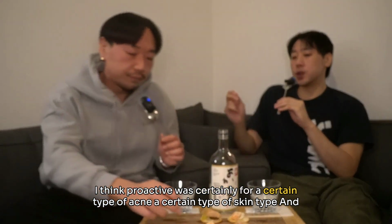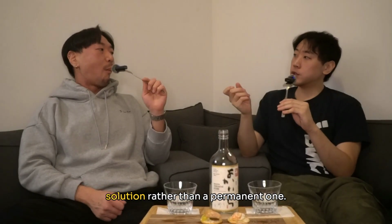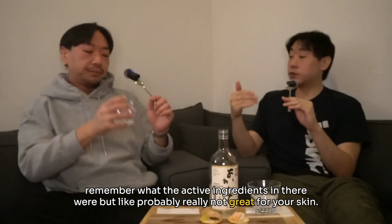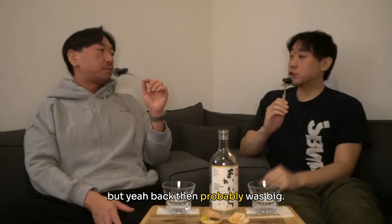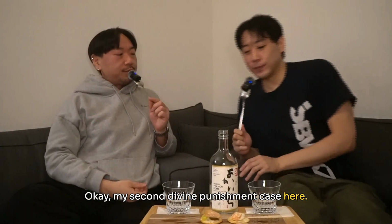I think Proactive was certainly for a certain type of acne, a certain type of skin type. And I don't think Proactive should have been more of a permanent solution rather than a temporary one. I think when you go too long using Proactive ingredients, obviously I don't remember what the active ingredients in there were, but probably really not great for your skin. Now the skincare industry is much better. Oh yeah. But back then Proactive was big. I remember Justin Bieber was an ambassador. Really? That's when he was big too. Wow. When he was singing Baby. Oh, damn.